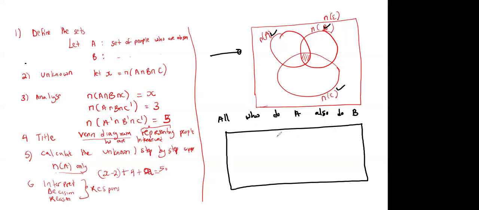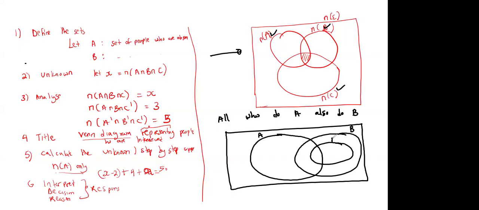So you may find that you have two circles like this, but they have told you that all of those people who do A are doing B. So you may find that this is A and this is B, but all those who are in A are doing B. So you may find something like this depending on your diagram, whereby this is C and this is B. And then you may find that this is how you are supposed to draw your Venn diagram.